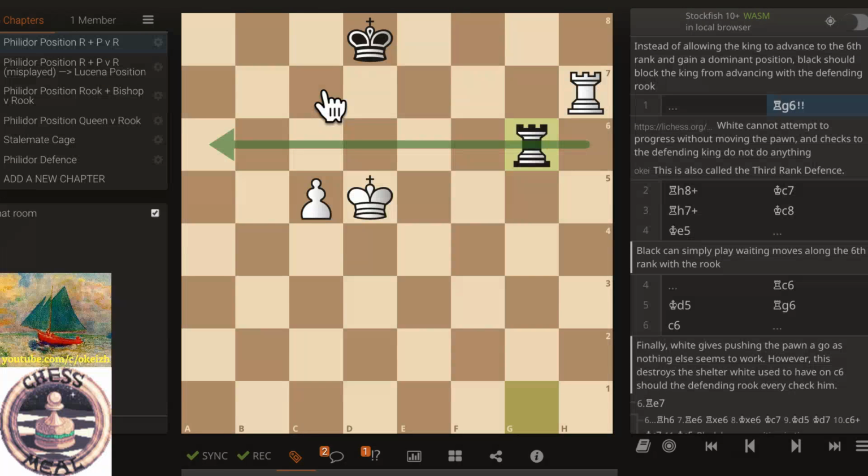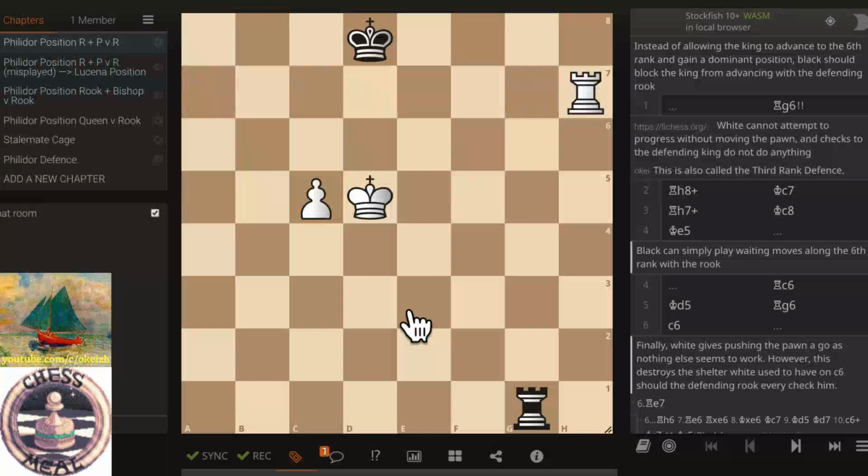Conversely, the side with the passed pawn, White here, will be trying his best to control a file to cut your king away from that passed pawn. Okay, now in this Philidor position of rook and pawn against rook, the rook and pawn is desperately trying to win, but Black has got his king in a great position right in front of this pawn. This is the position, it's Black to move.